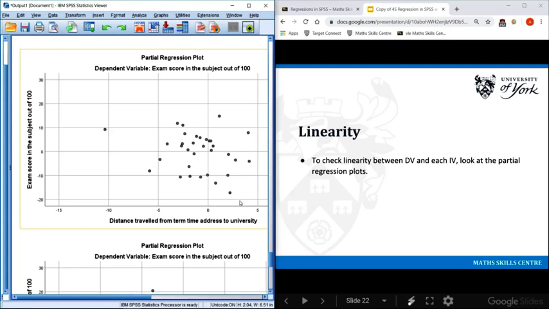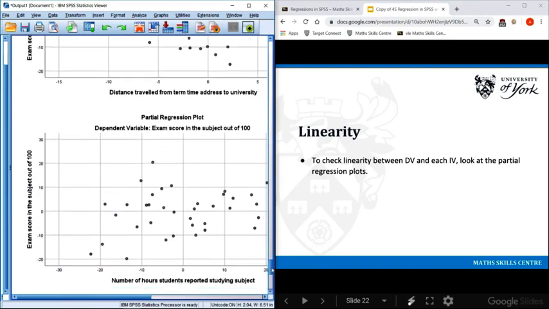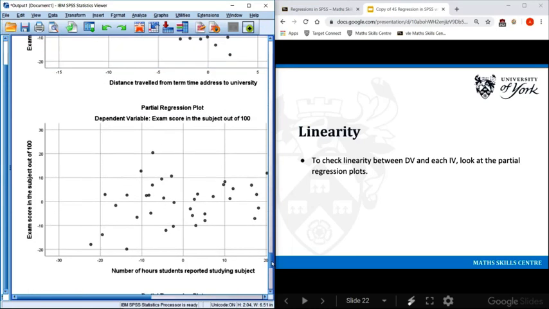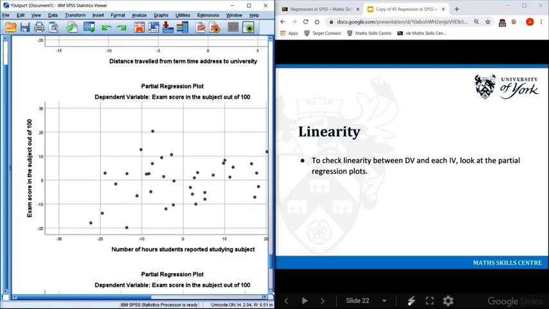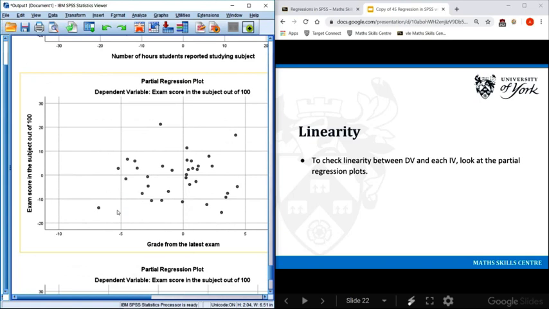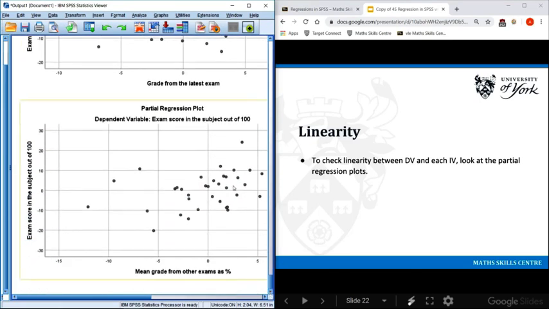There's certainly not a relationship that's this shape or levels off or anything. Then we've got, sorry, it keeps jumping, the number of hours students reported studying and the exam score, that looks okay. And then we've got the grade from the latest exam. Again, that looks fine. And the mean grade from all other exams. And again, there's no other shape in there, so we're okay to put this into a linear regression.